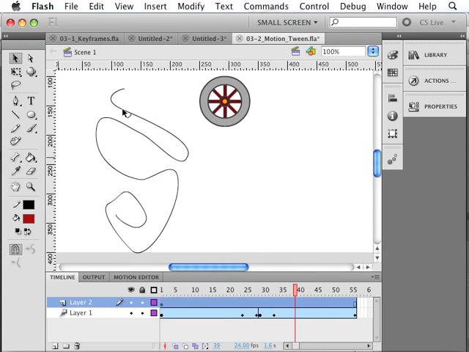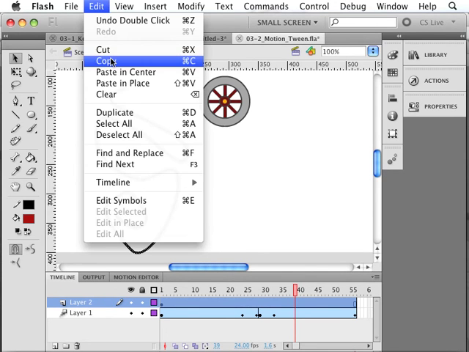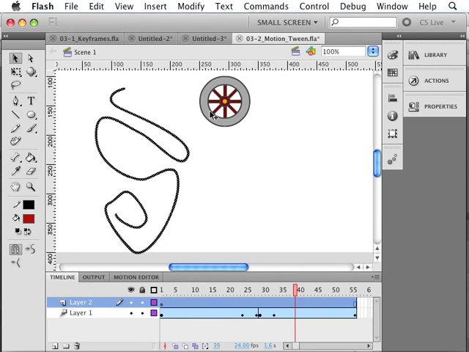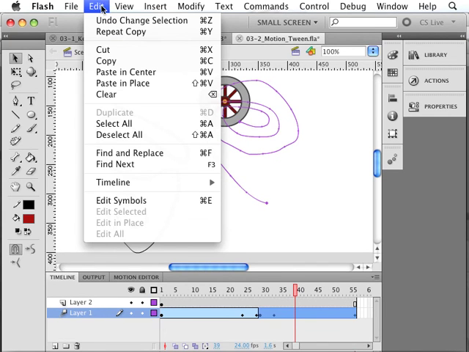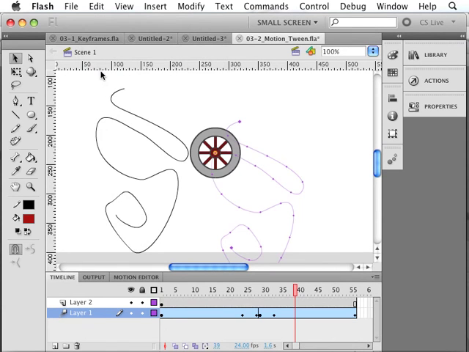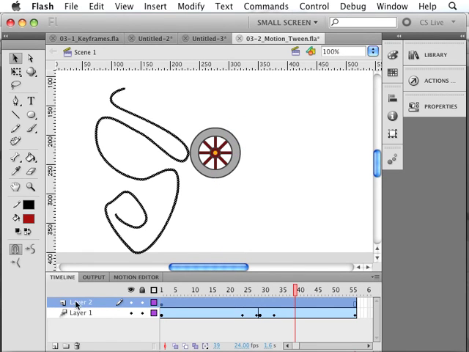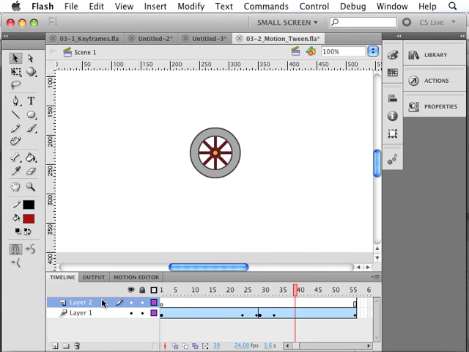I'll double click that to highlight it, copy it, highlight my motion path. So I'll actually click on it, and as soon as I paste, it will replace it. So this will snap over to here and adopt this new line basically. So edit, I'll just go Command V, paste in center, and there it has adopted that line. If I had gone paste in place, it would have put it right over top of where the other one was. I can actually get rid of that now. Highlight the layer itself to delete everything in the layer by hitting my delete key.